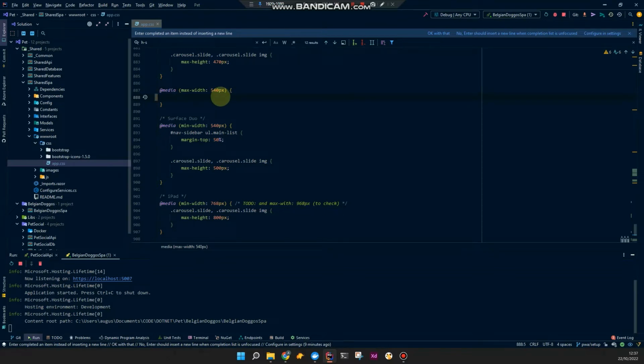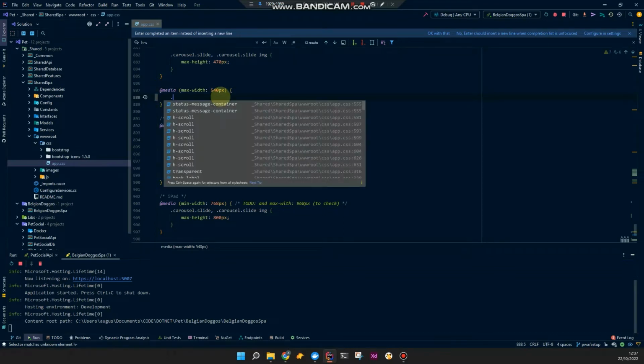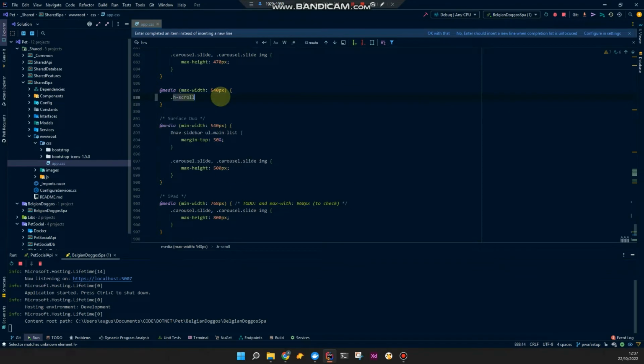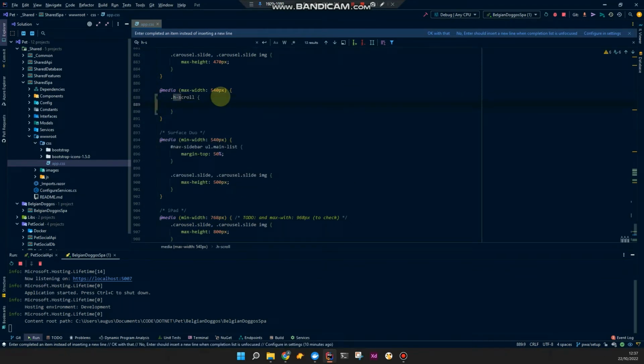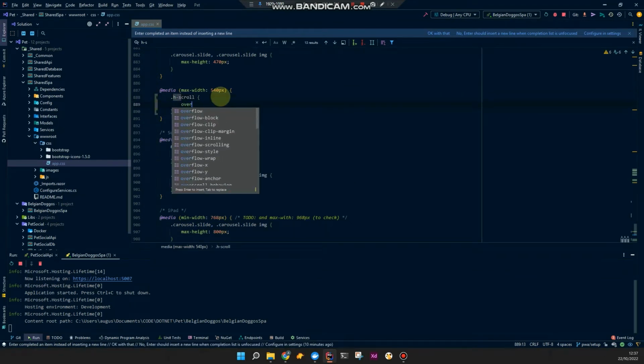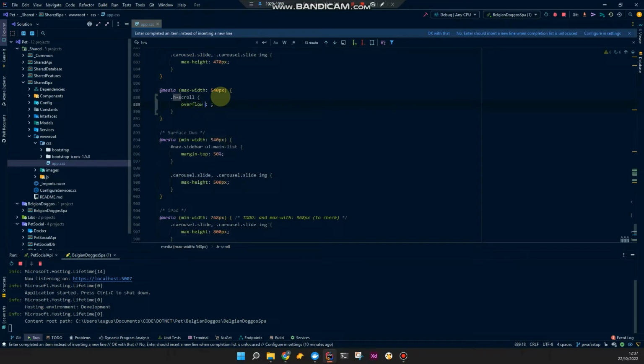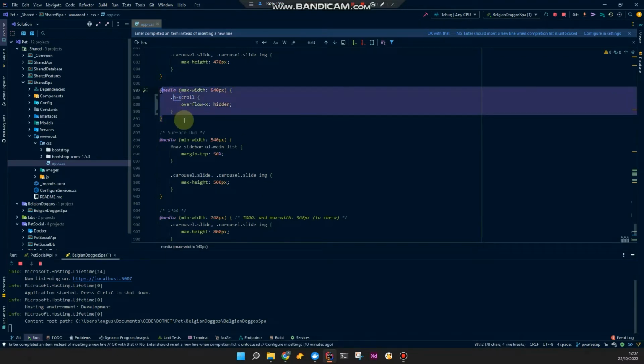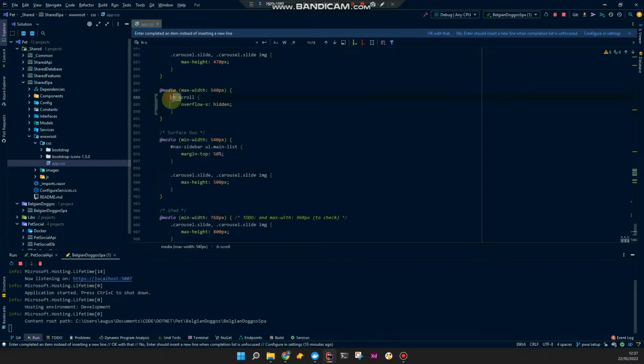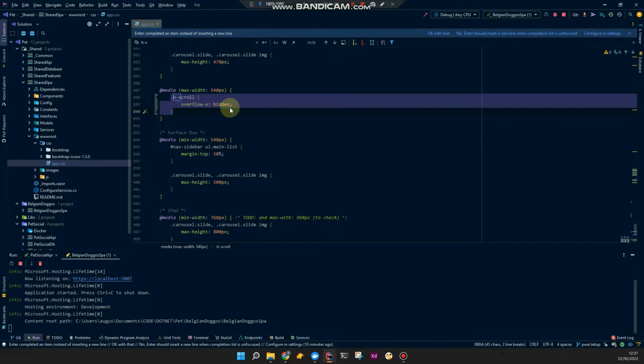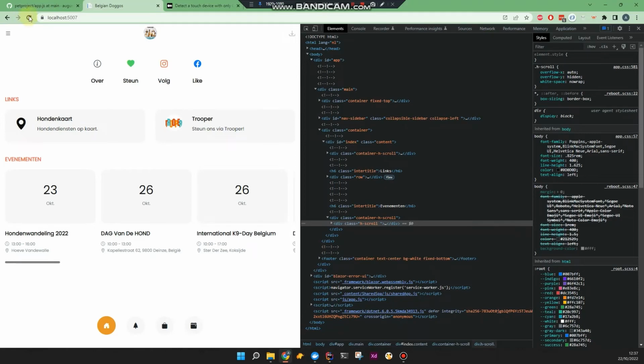I could do something like h scroll, overflow-x hidden, but this is going to hide the horizontal scroll bar, but it's also disabling the scrolling functionality for some reason.